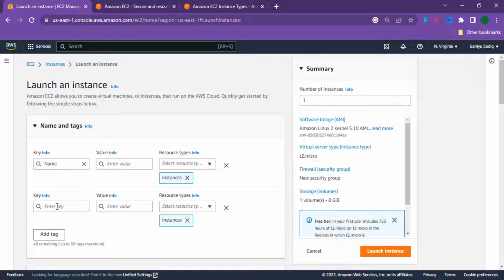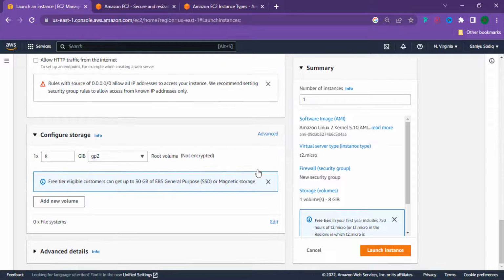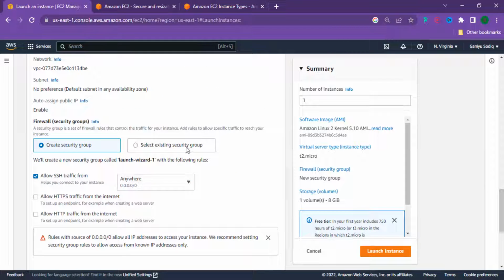You have key and the value, and that's what it is. All right. So another component is the security group. Security group is like a firewall. Just like you have a firewall on your network to prevent what's coming in and what's going out, you have security groups to secure EC2 as well.